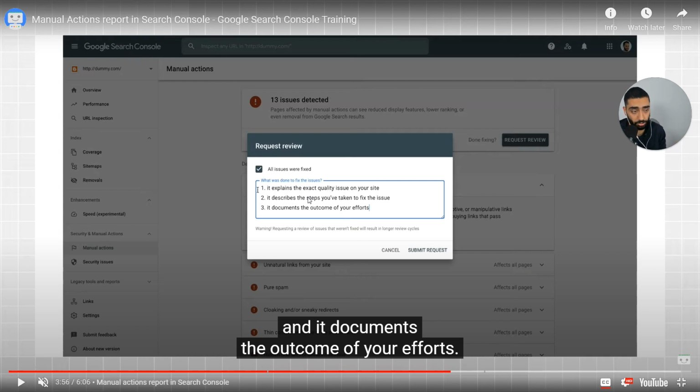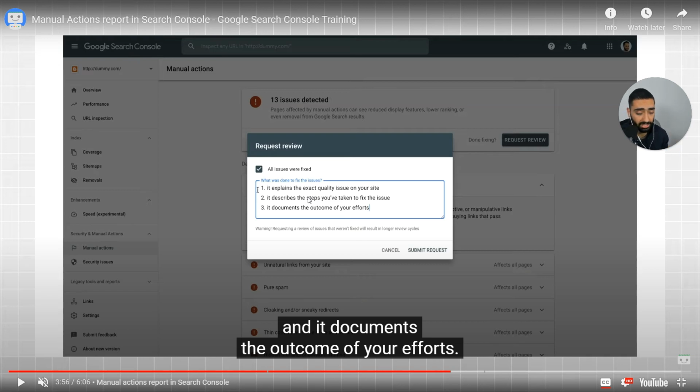You have actually reached out to some websites saying, hey, can you remove my link or change it to a nofollow? You can also do a disavow file and show them the disavow file as well, and they will take a look and see if you have done it correctly.